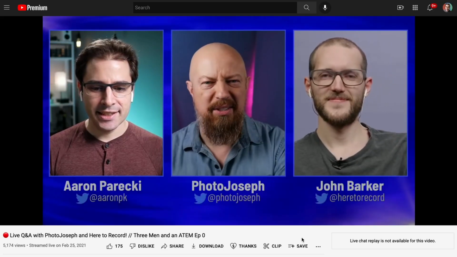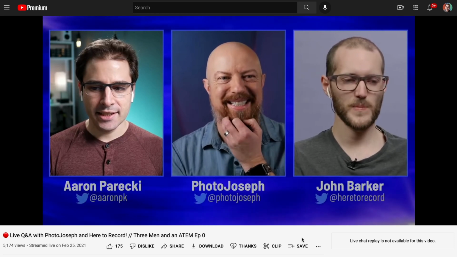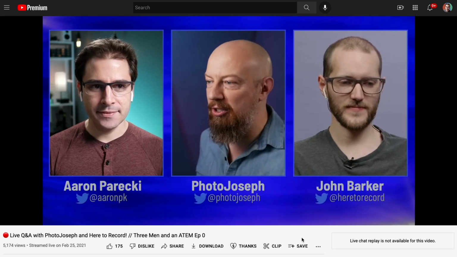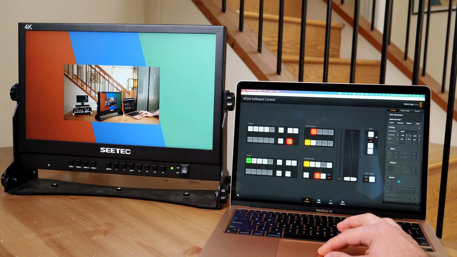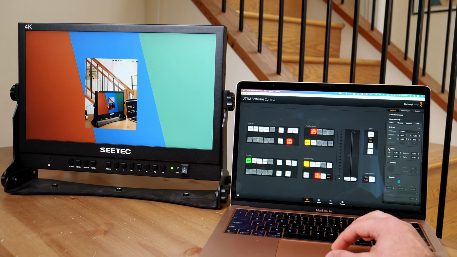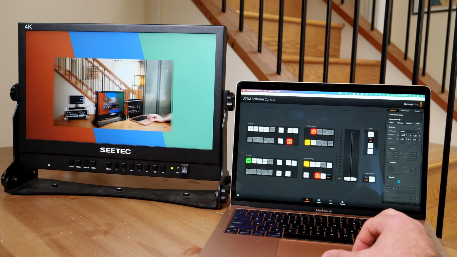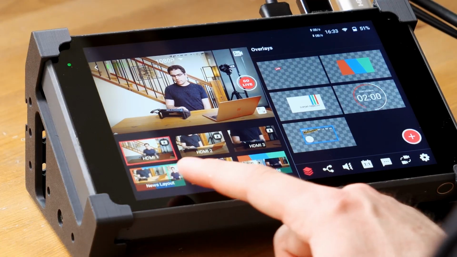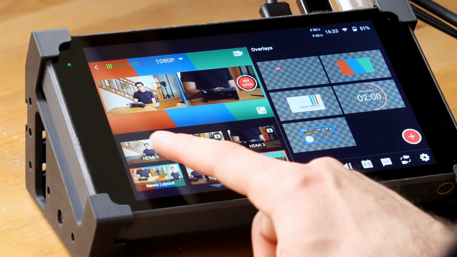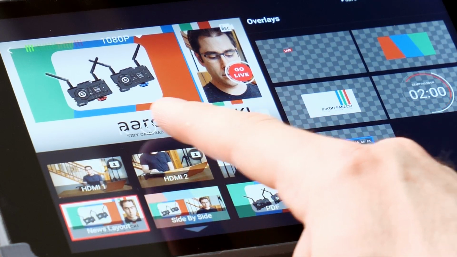Since the ATEM Mini Pro doesn't have the Super Source feature, which is the feature in the ATEM Mini Extreme that lets you do the complicated layouts like newscaster style or putting up to 4 different sources on top of a background, it means that you're really limited in terms of what kinds of layouts you can create in the ATEM itself. You're basically limited to putting one input on top of another input and shrinking it and cropping it. With the YoloBox, on the other hand, you get a lot of different options for layouts, like side-by-side, newscast style, or picture-in-picture. You can also load a PDF onto the YoloBox Pro and include that in your layouts.